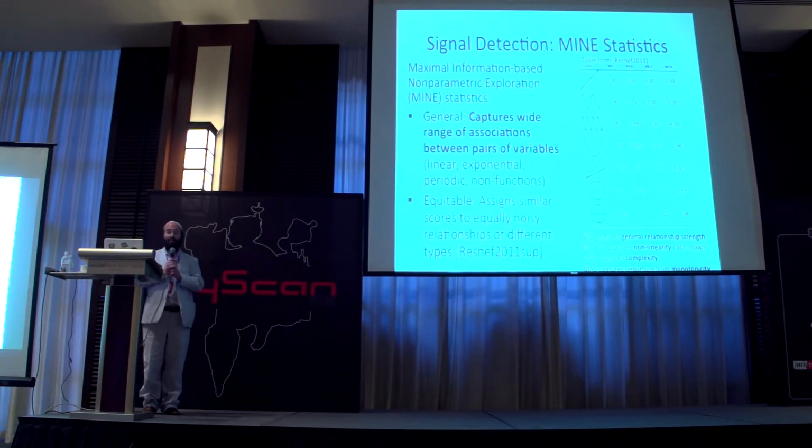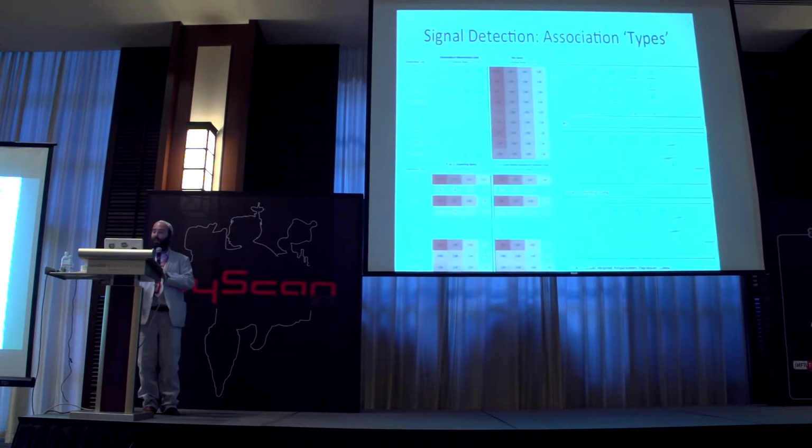The good news about MINE statistics, which I use extensively, is that they are pretty insensitive to noise. It has extremely good properties when you want to look at these. This is probably unreadable in the background, but all this will be released and you can look at the slides. The thing that's pertinent in this slide is that as the data gets noisier, you have an equitable degradation of the MIC, which is one of the measures, with all these signal types. As the noise increases, they all reduce about as much, which is good news because whatever the association type is, it roughly degrades at the same rate.